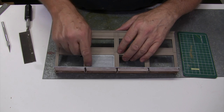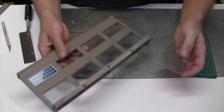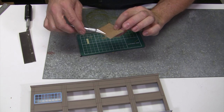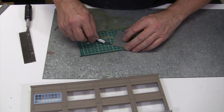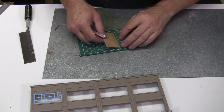So first of all, you sand the edges of the door so that it fits into the opening. You pop it back out. The bottom of the door has little sprue connectors so that it holds it together. So then you get your knife and break away the little sprue connectors, and just be careful because you don't want to remove the edges of the door.